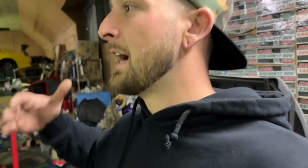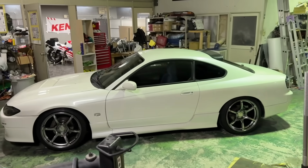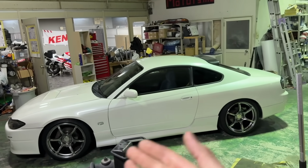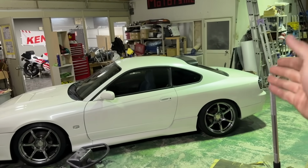This is the excuse to let me go extra with an S15. Always had a hard time trying to take one of my S15s and make it more over-the-top styling, right, of the S chassis. And so this car is my excuse to do so. So take it in right now because it looks simple, it looks clean. The hood actually grew on me a lot, but it's just nice. So OEM spats, spec car spoiler. The car is the package.